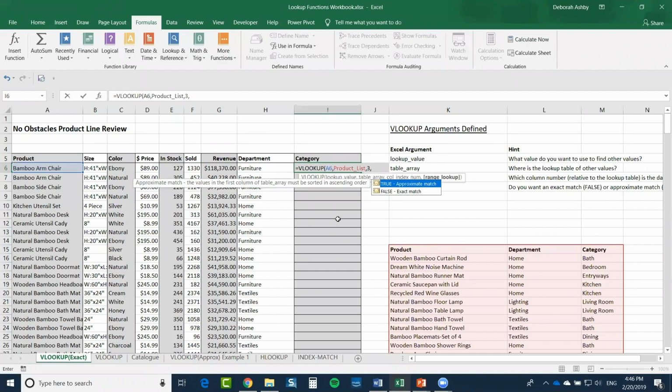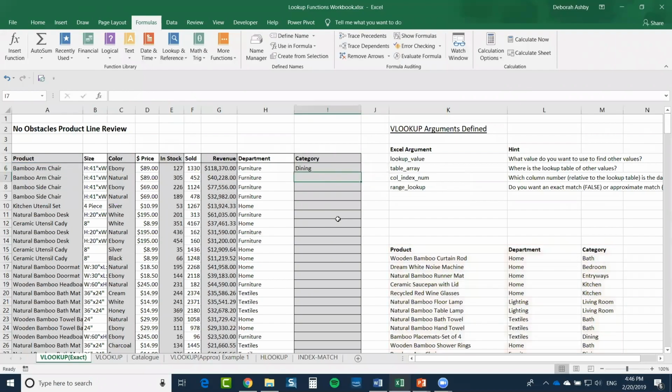Also remember here, if there's a true or false argument, you can replace true or false with 0 or 1. So 0 is false, 1 is true. So either will work. I can type in false, or I could type in 0. Close the bracket. And there we go. And once again, I can double click to copy that all the way down.